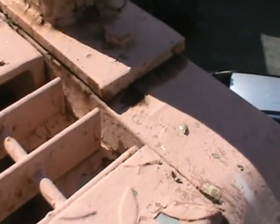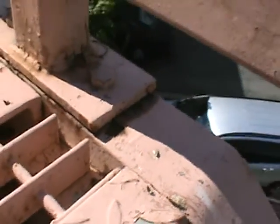The grating is fine. This fire escape actually is a good candidate for a load test. We got some rust in the connections that will have to be addressed. You can see the water penetration. You can see that pretty much is tight. Not that much buildup, but yes, there is some evidence of water penetrating the connections.